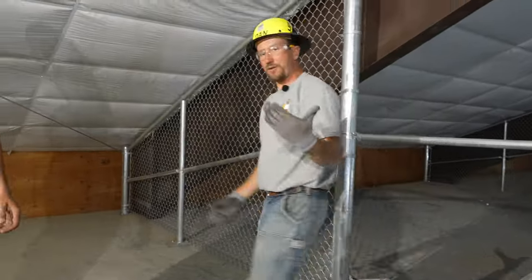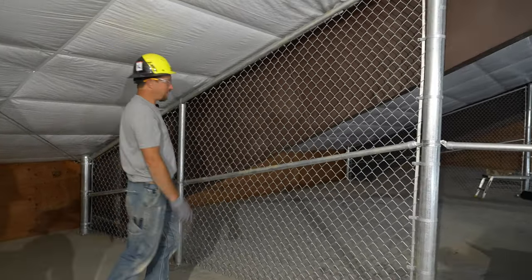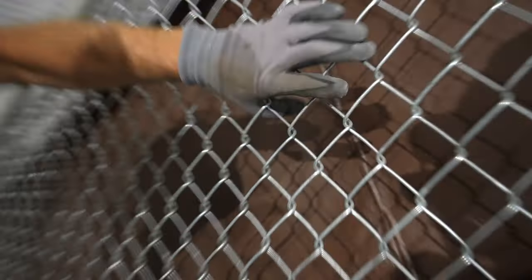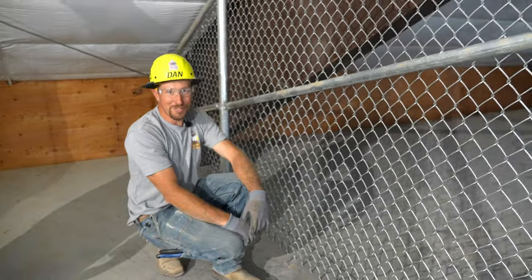Okay, now it comes down to the question: how well does this all work out? Does it hold tension? Or is it just all sorts of loosey-goosey? Find out. I can get just a little bit at the top, as to be expected because it is angle cut. I can't get anything out of the bottom. So overall, it's actually really tight.